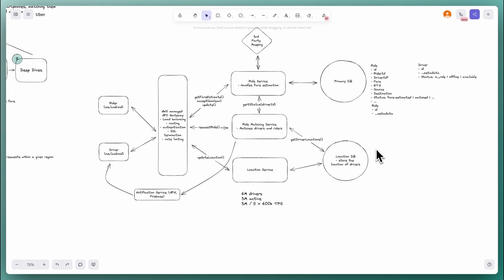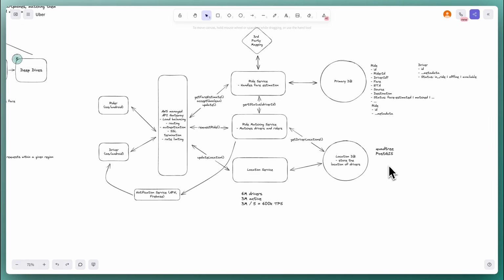And then 2, I need to somehow reduce my 600K TPS to something closer to 4K TPS. And so to handle the first one, you would introduce a geospatial index. A geospatial index is something that makes querying spatial data more efficient. In this case, we would use a quad tree. And for Postgres specifically, it has an extension called PostGIS.